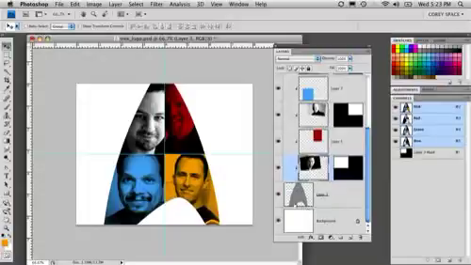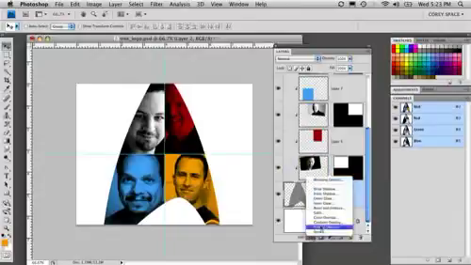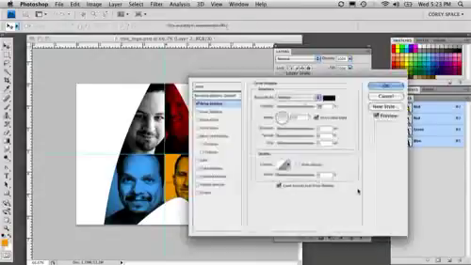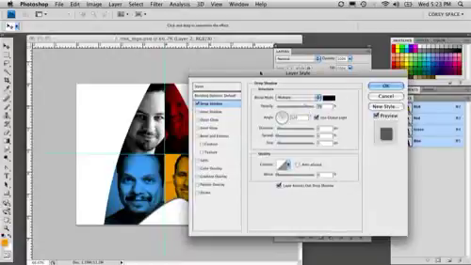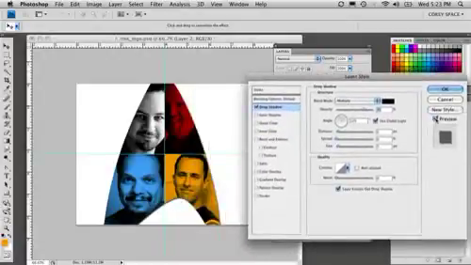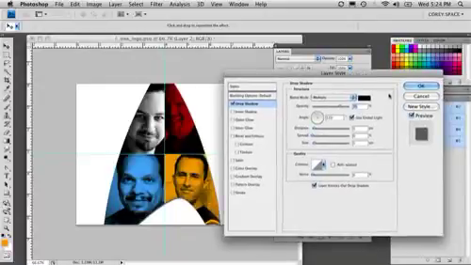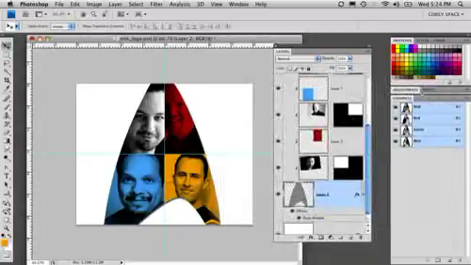Now, couple things I want to do. On that original shape layer, down here at the bottom of the layers, I'm going to throw a quick drop shadow on that. So with that layer selected, go into the effects menu and go here and select drop shadow. And you can see it's giving me a little bit of depth. If I turn the preview on and off, you can see it adds a little bit more to it. The original didn't necessarily have a drop shadow, but you know what? I like it. So let's go ahead and add that.